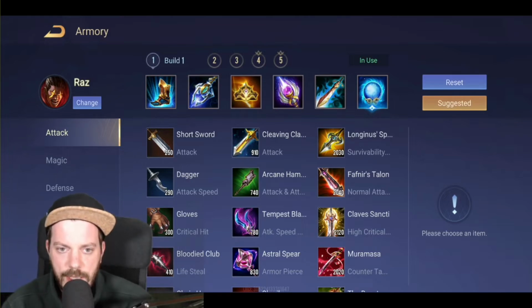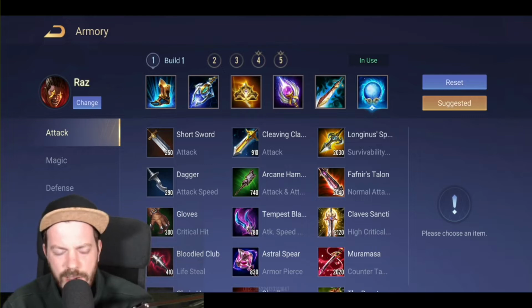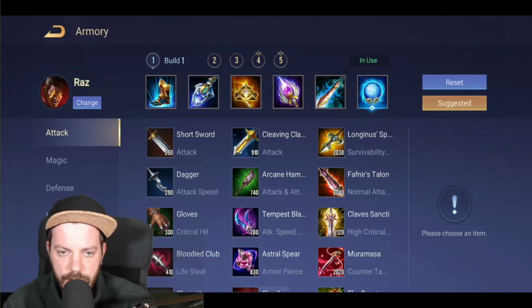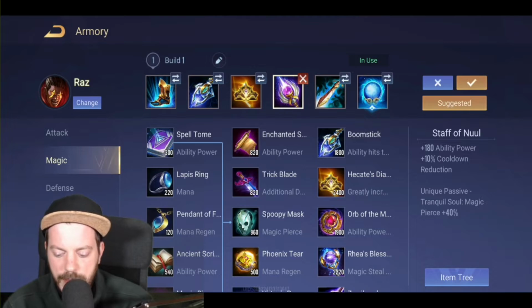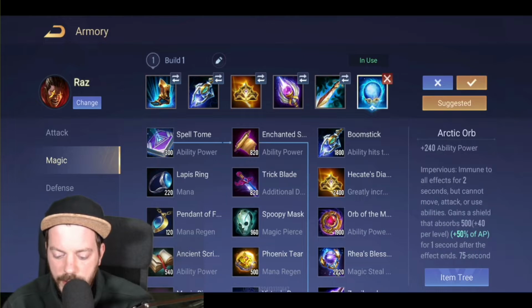damage here. As you can see, this is my staple build. You're going to have some damage items in here, for example the Boomstick, which is also increasing the area of effect when you hit them with the power surge. Diadem is quite important because it just increases your magic damage overall, and then we have thrown in a Staff of the Null for the additional magic penetration, but it's going to pierce the enemies, and then we're going to end the build with Apocalypse and of course the Arctic Orb.